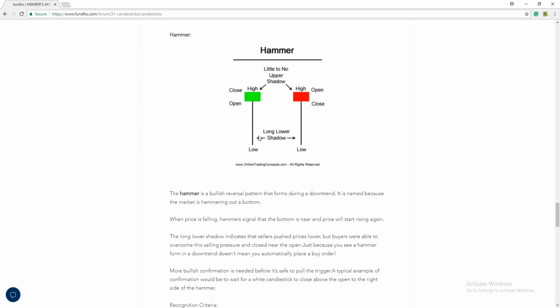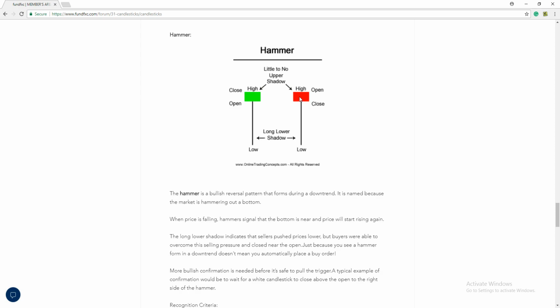So there's a lot of pressure. When the candlesticks give us a structure like this, a hammer, regardless of the color, it can be red or green, but it's the structure of the hammer that matters. If you get a hammer forming, as you can see here, it means that price went down, but then buyers pushed it up. It can end green or red, it still doesn't matter. As I said, the color doesn't matter, whereas with a bullish engulf and a bearish engulf, morning star and evening star, all those colors matter. With the hammer, it's more important about the actual structure of the candle.